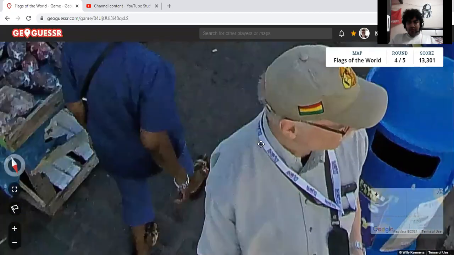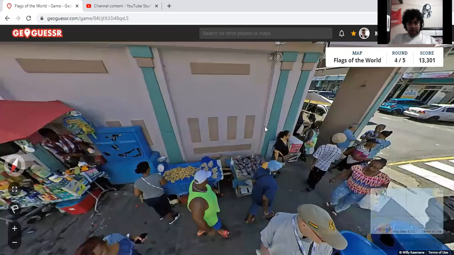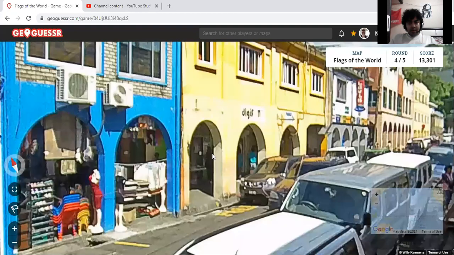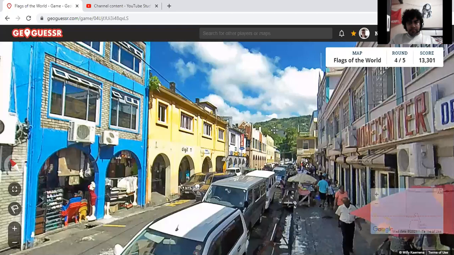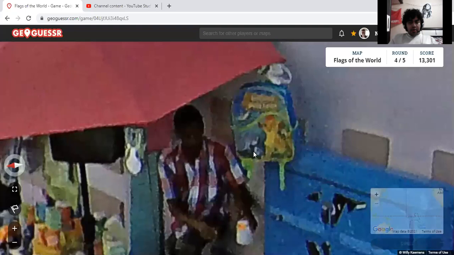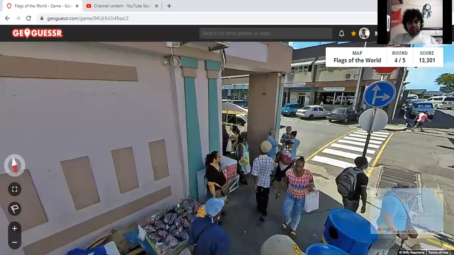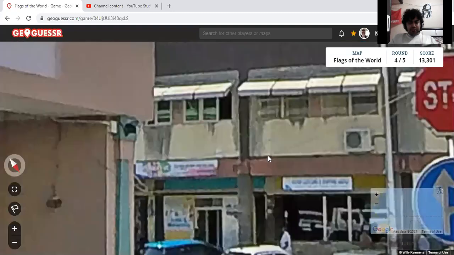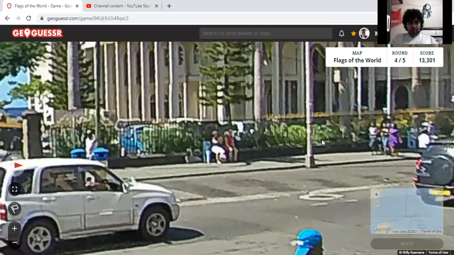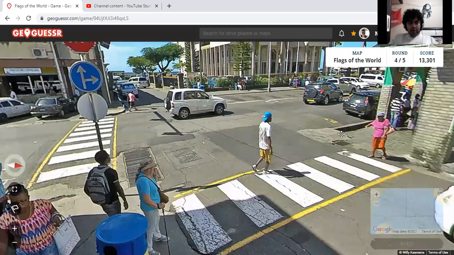Oh, that could be the flag of Bolivia, but I may be wrong. We'll see if we can find out anything else. I can't even move around, so that gets a little difficult for me. But we will still find out where we are. Interesting. Looks like one of the Caribbean islands.